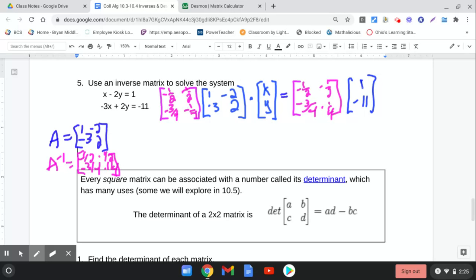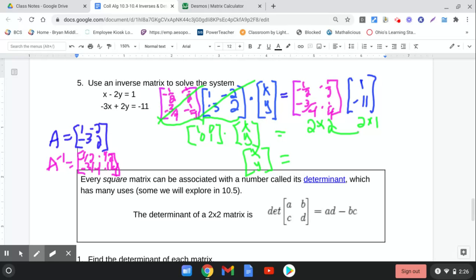Okay, so now what happens is when we multiply these two things, these are inverses, so they are going to give us the identity matrix. Guaranteed. You can do it yourself if you want. And then when we multiply the identity matrix by x, y, well, that's just like multiplying it by 1. So we're just going to get x, y on this side. So these matrices just basically canceled each other out. So now all we need to do is multiply these two matrices on the right. Now, this is a 2 by 2 matrix and a 2 by 1 matrix. So we can multiply them, and our answer is going to be a 2 by 1 matrix.